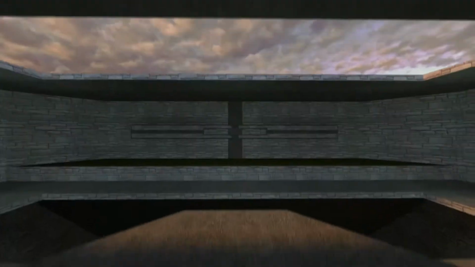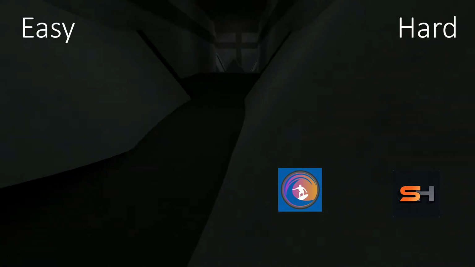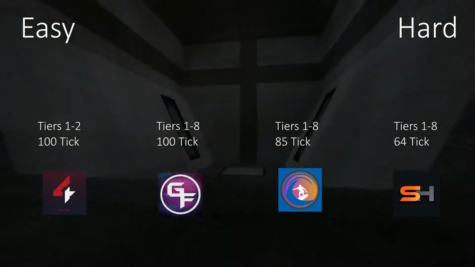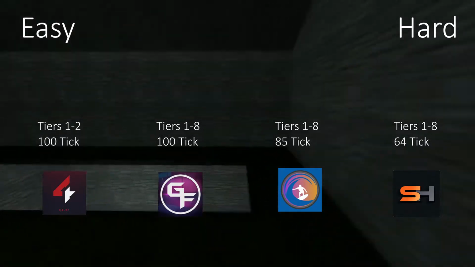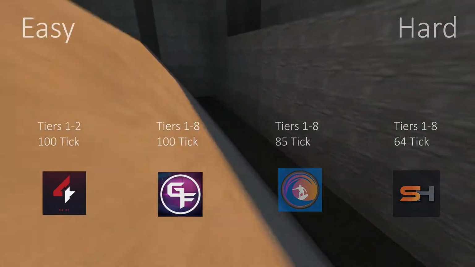Where matchmaking is based on 64 tick and Faceit on 128, we also have 64 tick servers like Surf Heaven. But there's more. In surf, you also have 85 tick servers like GFL and 100 tick servers like C4 and GoFree. Higher tick rates mean that the server refreshes faster, 64 times per second or 100 times per second. In surf, this means you accelerate faster in 100 tick than 64 tick, and it's more forgiving. If you are new to surf, I highly recommend starting on a higher tick server.